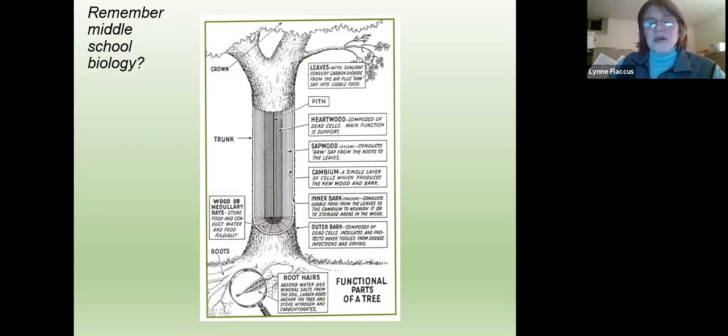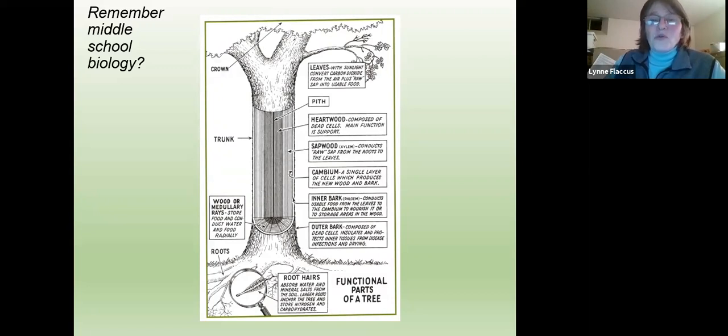is just under the outside bark in the cambium, which creates new cells to the inside and new cells to the outside. The phloem and the xylem are basically the plumbing for the plant, providing plumbing for getting water up and down the trunk and nutrients and energy from the leaves down to the roots.